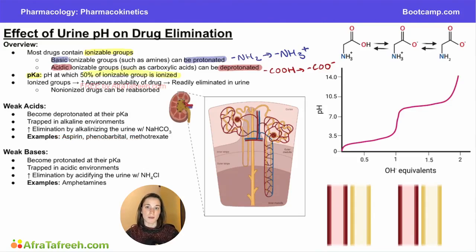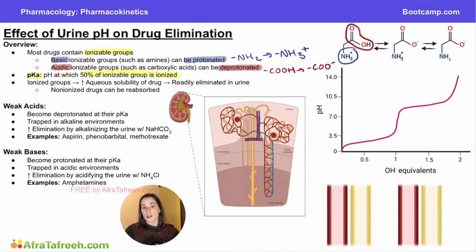To illustrate this concept, I've drawn out an example titration curve for the amino acid glycine. Glycine has two ionizable groups, this basic amine group and this acidic carboxylic acid, and in fact, all amino acids have these two ionizable groups. The way these titration experiments work is you start out with glycine in an acidic solution, and then you gradually add base and measure the pH. So on the x-axis here, you have the amount of base that you've added, and then on the y-axis, you have the measured pH of the solution.